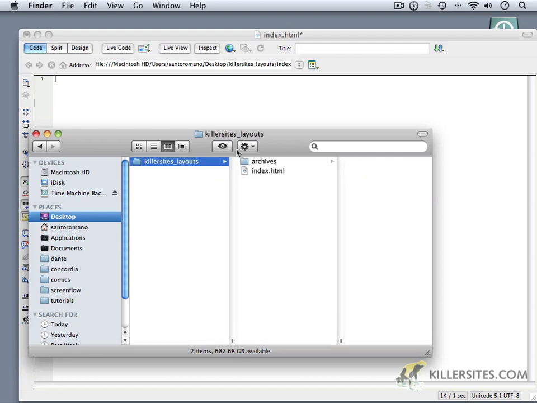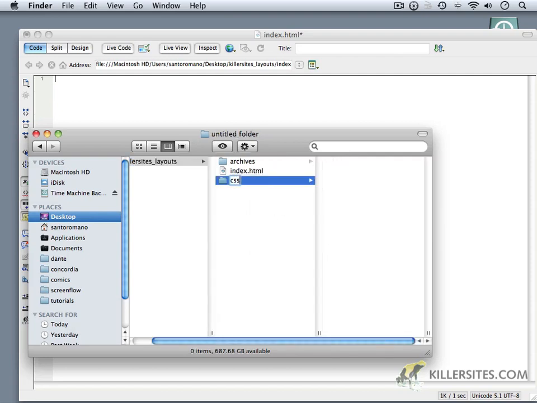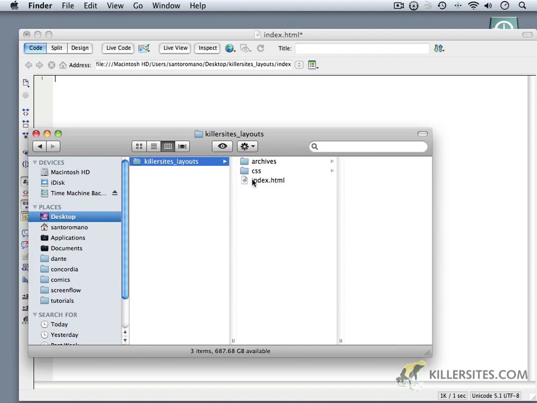All right, so some other things that you might want to do. This folder that you've created on your desktop, I'll be constantly referring to as the root folder. Here you'll notice that I've got an index.html page. I'm going to create a new folder right next to it called CSS, and this folder will eventually contain our CSS page. We'll go through creating one and saving it in just a second, and more importantly, linking the CSS page to our new index.html. But we'll get to that in an upcoming video, simply because all we're talking about in this one is the basic HTML structure that we're going to be looking for inside of our index page.